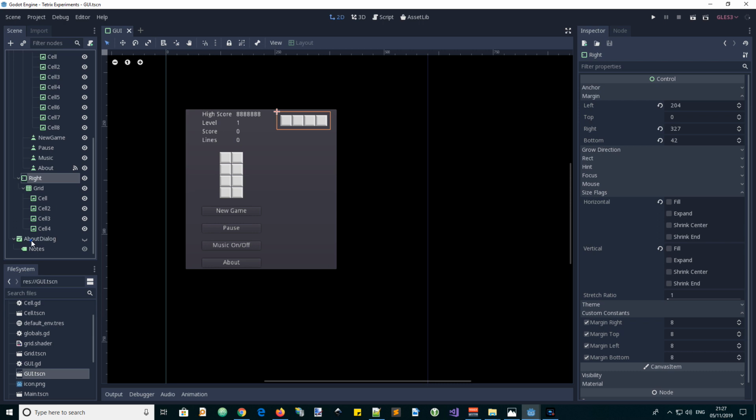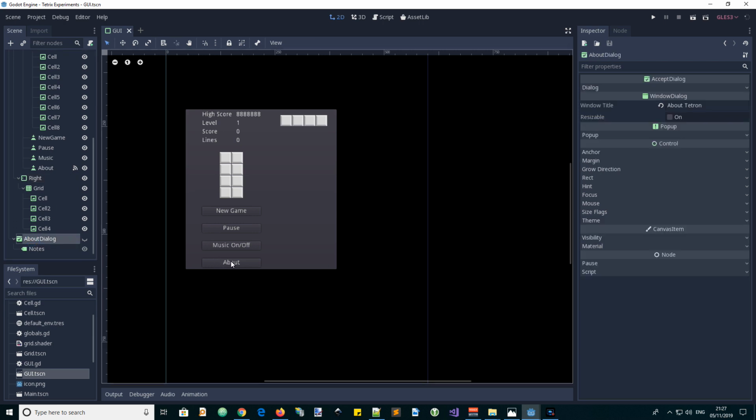And then we're going to have a dialogue, which is about. I've put in an about button there. This is not in the game design document yet, but I realized there should be an about thing that tells you how to play the game, what controls to use. And if you want to do some stuff about background, your company name, developers, credits, and so forth, it's useful to have an about pop-up.